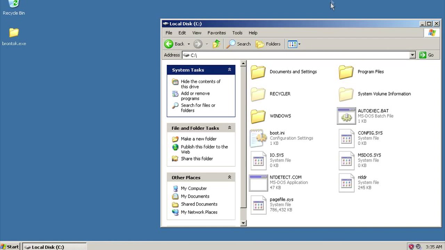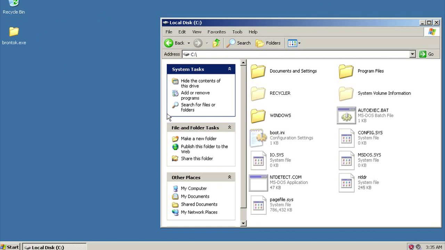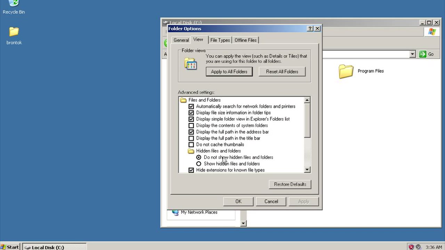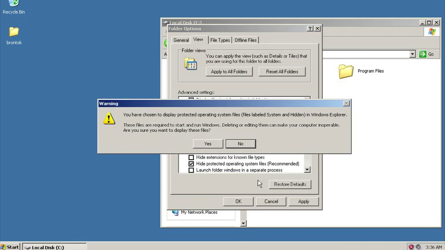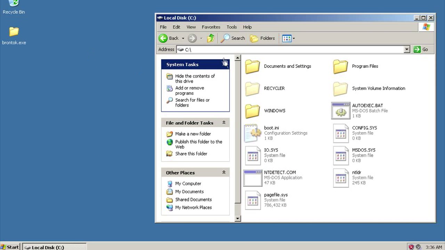But if I close this app, now you can see that if I refresh, we lost the file extensions. If I refresh here, we lost the hidden file extensions. But as you can see over here, we can still see the hidden files and extensions, but it won't save on reboot. It's kind of hard to see my mouse now, but anyways, I'm just gonna go ahead and restart the computer.